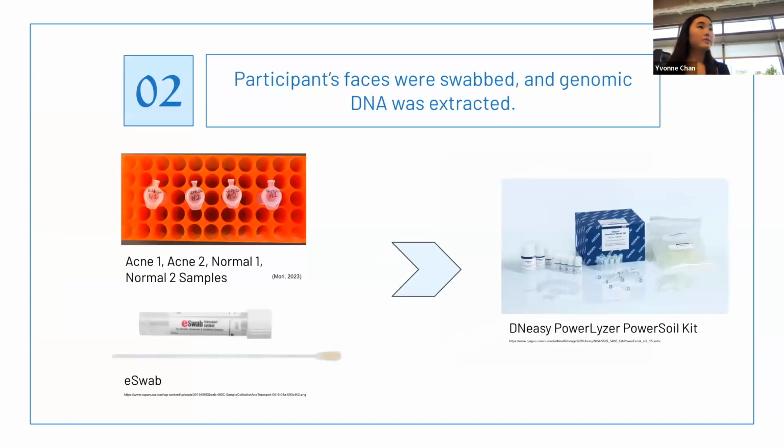So the morning of the skin sampling, I made sure that the participants did not wash their face, so that I can preserve the most natural skin microbiome as possible. And these participants were swabbed using the e-swab. And once we got that sample, I extracted the DNA using a PowerSoil kit. And the reason why I decided to use a PowerSoil kit was because the PowerSoil can extract even the smallest amount of DNA, and it was also used in previous research papers that dealt with the skin microbiome.